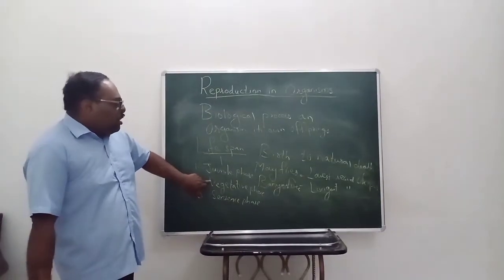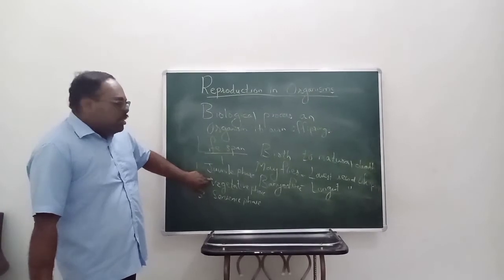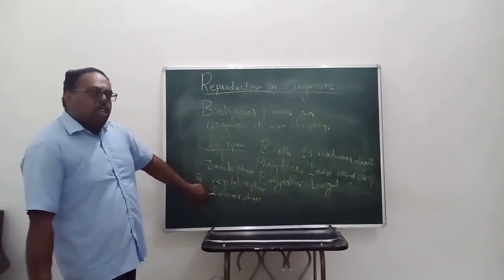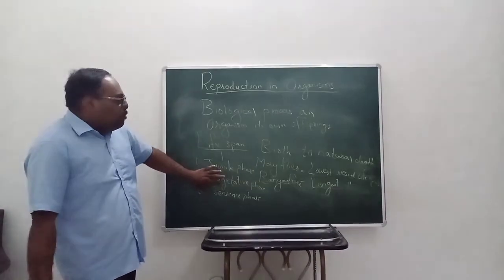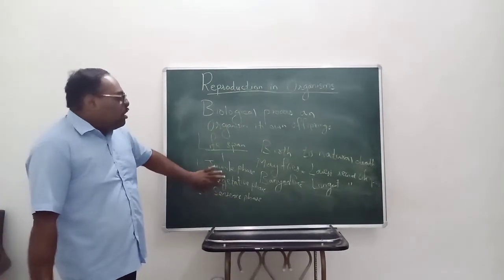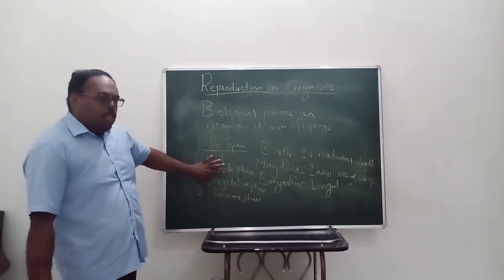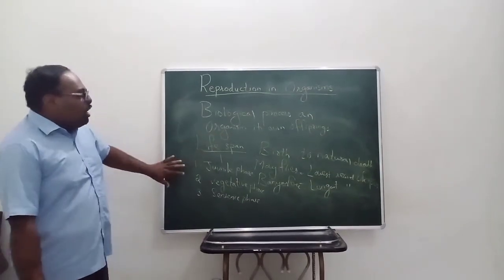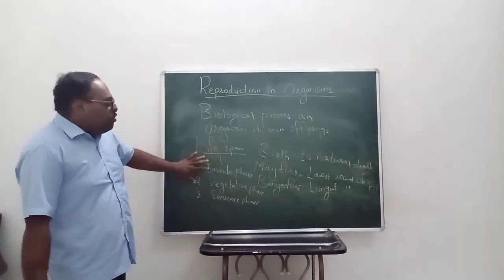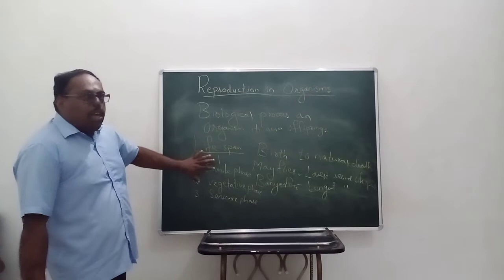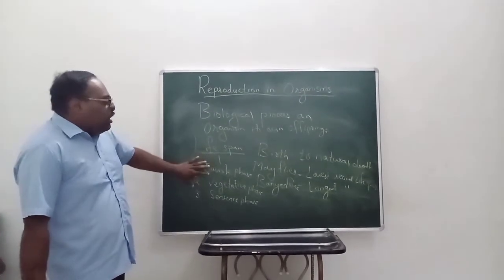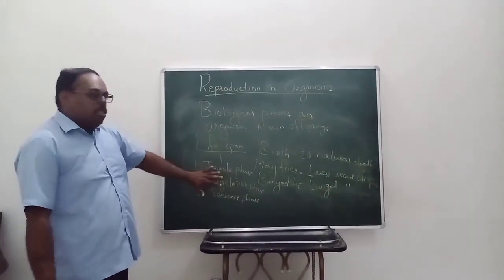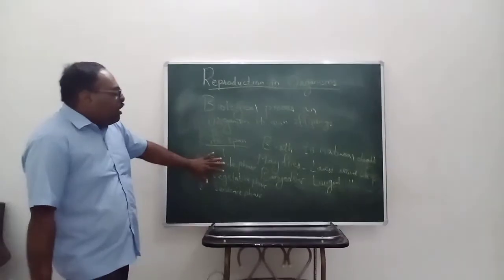The vegetative phase is the time period in which the organism is reproductively active. The senescence phase is the period where the organism's reproductive capacity is lost. Another thing is that this lifespan condition applies only to higher organisms, especially plants and animals. And we can see all these three phases very distinctively in mammals.